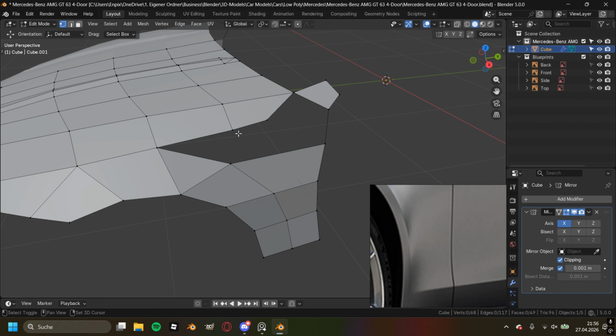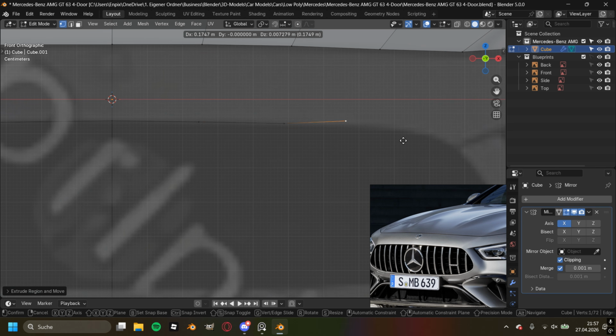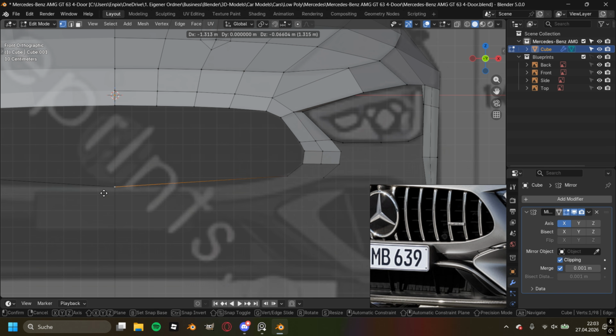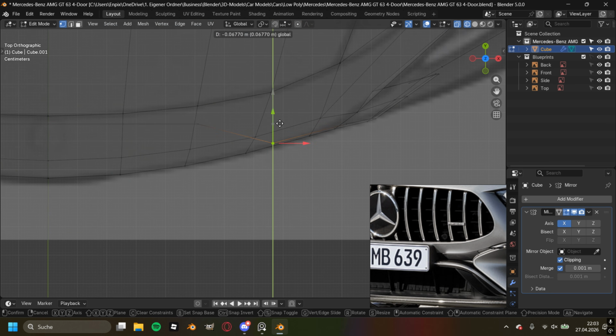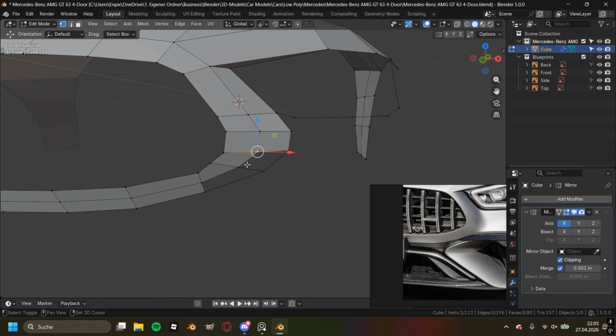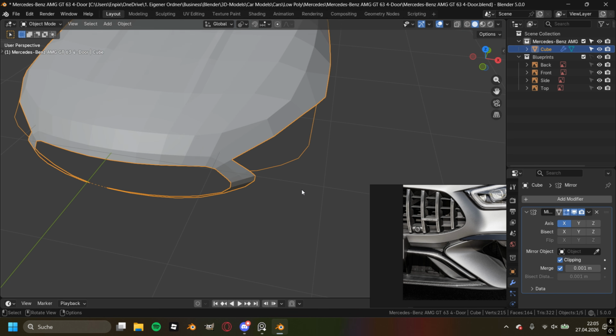And the front fender was a really easy part to do, so after filling in the faces of the front fender, I have continued to work on the front bumper. And the way I did this is really simple, as I've just traced down the blueprint lines with some vertices, and with the same amount of vertices at the top and at the bottom, I could just easily go ahead and fill in the faces with quads only.